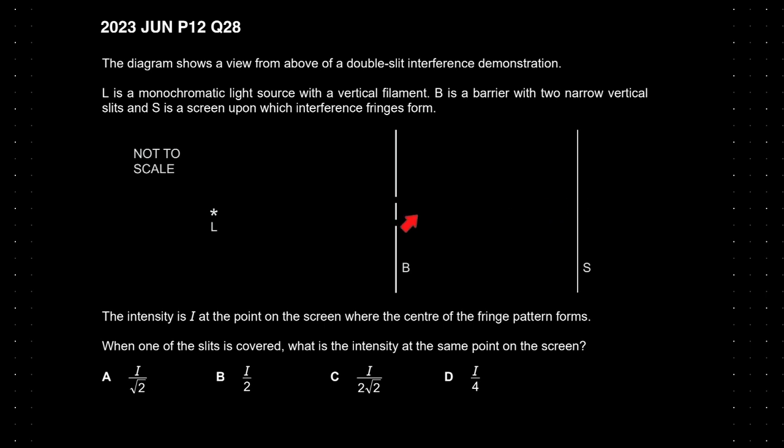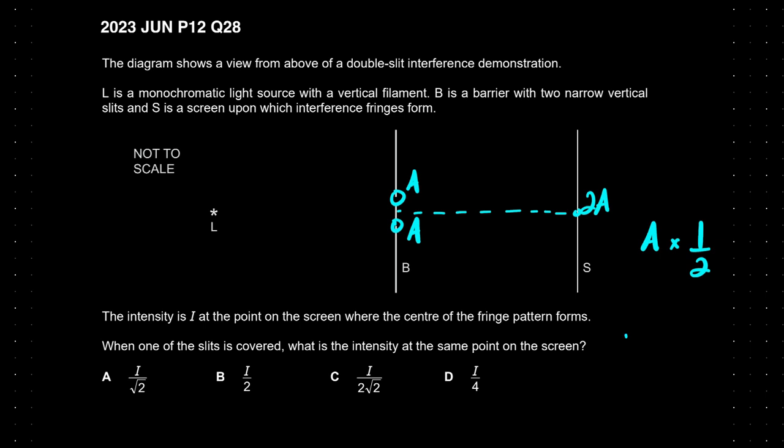So the intensity here is basically formed because of the interference of these two, right? So you have a bright fringe formed here, where basically you have a max amplitude. For each of these cases, if this is amplitude A, and this is amplitude A, the amplitudes are added up, which gives you basically double. Now if light only goes through one of these slits, the amplitude has basically halved.